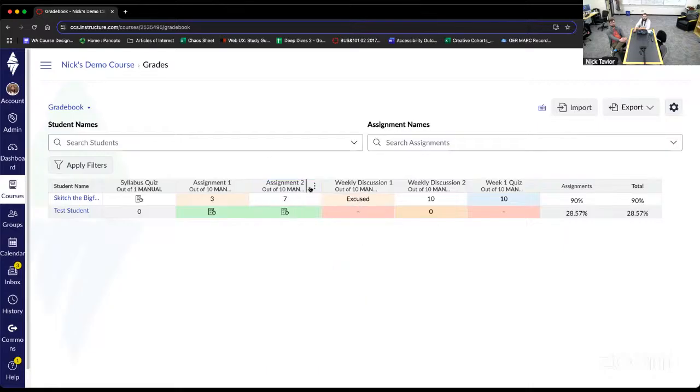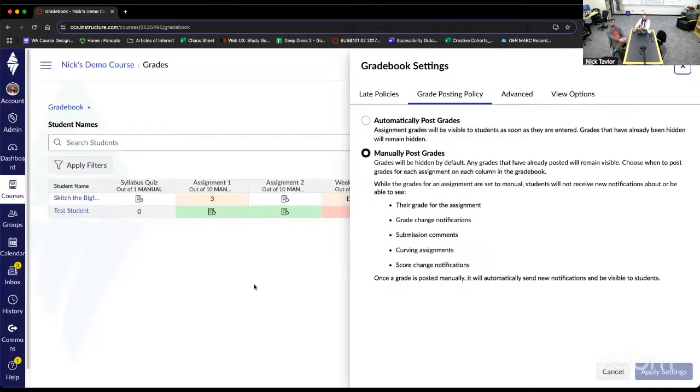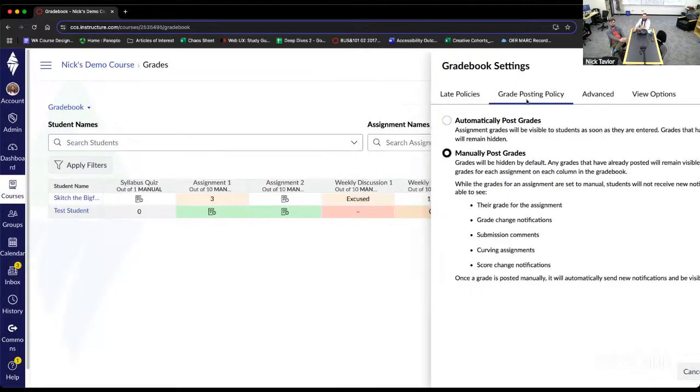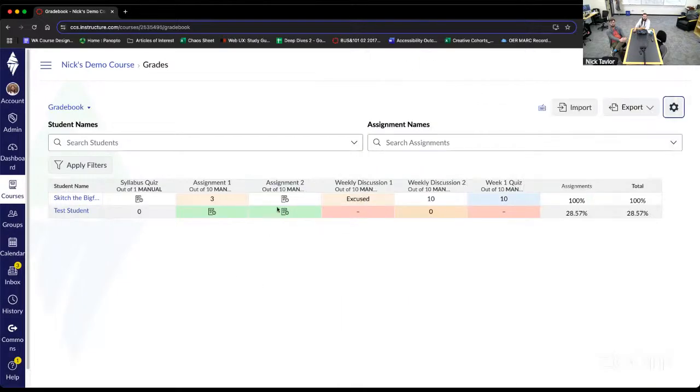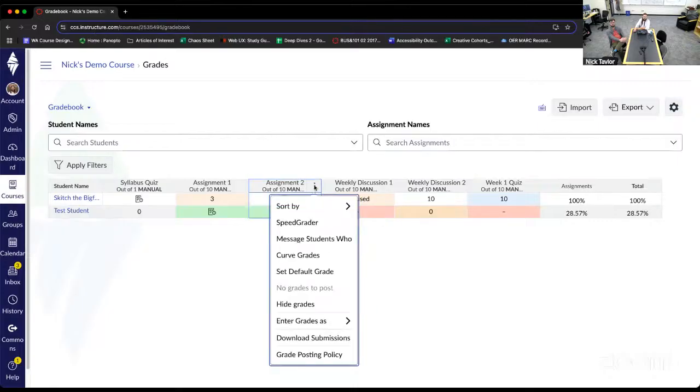In this case, because I already had grades, it doesn't do that. What you'll notice is when you set grade policies, especially blanket ones, if there are grades that have already been posted, you've already gone through and manually adjusted things and graded students, it won't override that. So those grades will stay posted.